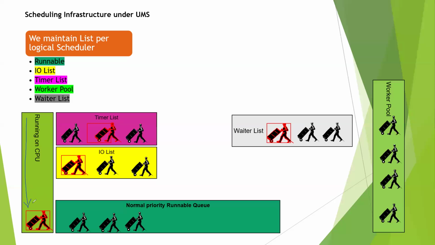See, a thread cannot run on SQLOS. SQLOS is just to schedule the threads. Once the thread is scheduled, where the thread will be executed is only on the Windows OS, the Windows CPU. The one I am talking about is running on the Windows CPU. It will come out of the CPU and go to the end of the runnable queue. Whatever thread is first in the runnable queue will go ahead and execute on the Windows operating system or Windows CPU. And who is scheduling this is your SQL Server. Okay, clear?